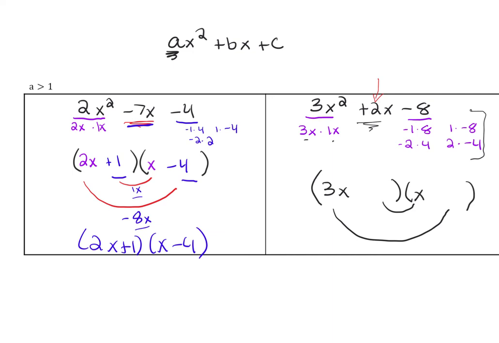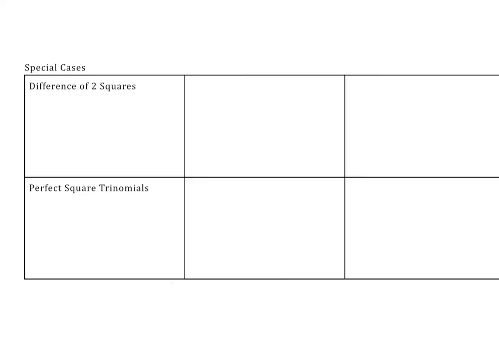So let's try the 2 and the 4. Okay, so let's try 4 and 2. Let's see, I've got 6. This would be 6x if I make that positive. And then minus 4, negative 4x. That works. So it's just kind of playing around until you get a combination that gives you that middle term. So there is your factored form.